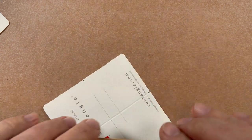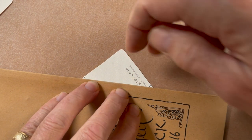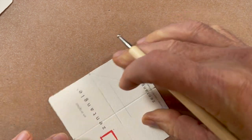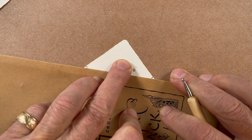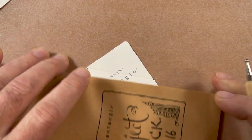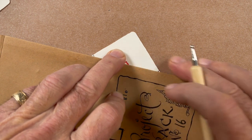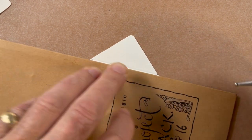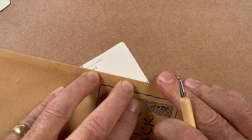So once I have the cross pieces, I'm going to do some diagonals. And we'll put a diagonal on all 4 corners. And I'm pushing pretty hard. And if you don't want to do it that hard, you can just do a few strokes on top of each other, and that'll do just as well. This paper lends itself really well to this sort of treatment. So once we get all of that, and I'm doing it on a hard-ish surface, I'm surprised at how well we can see the scores there.